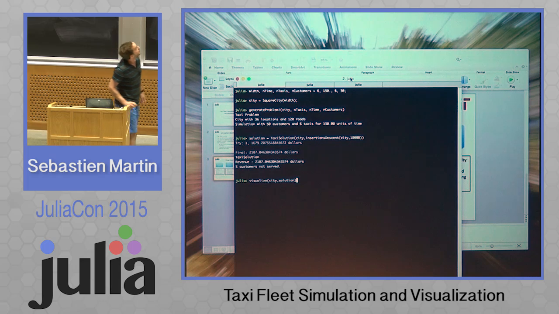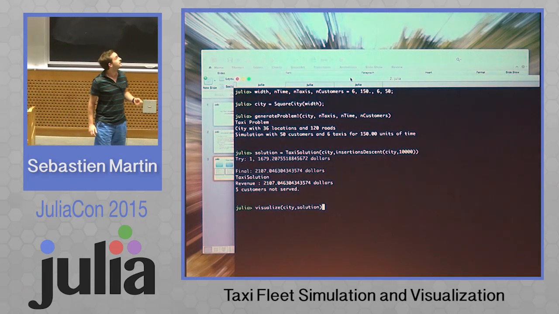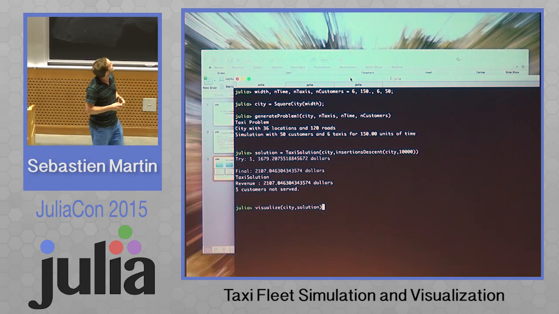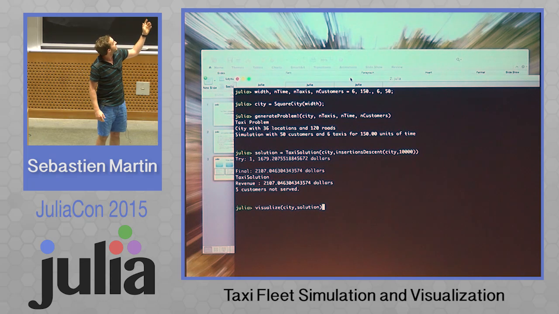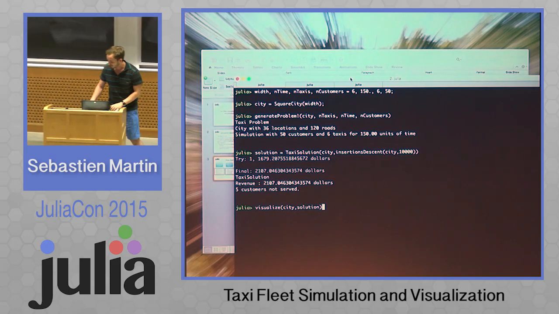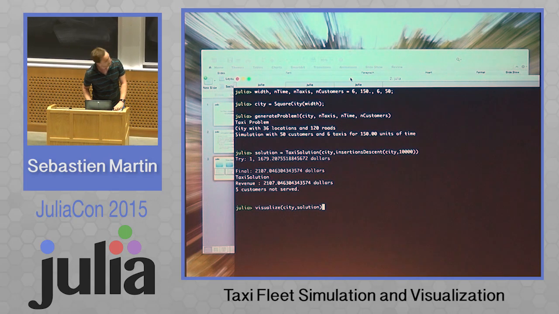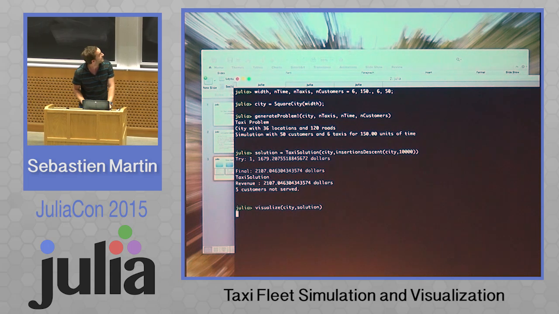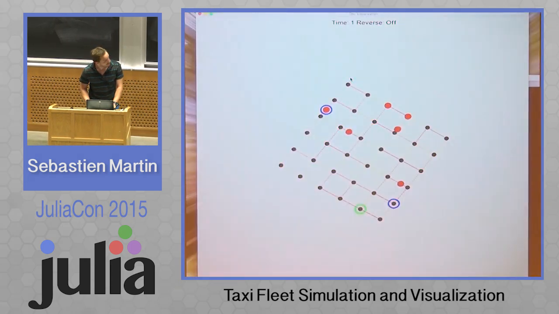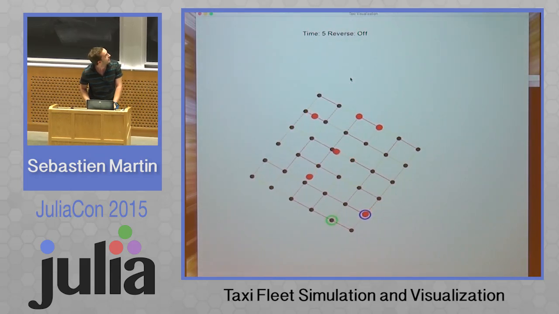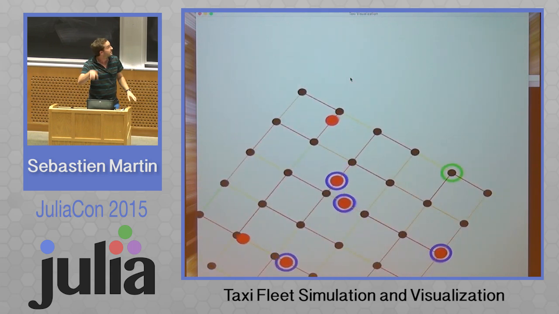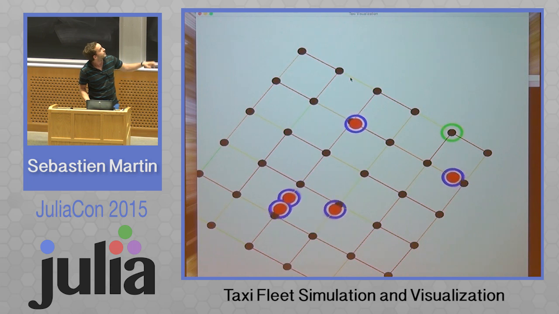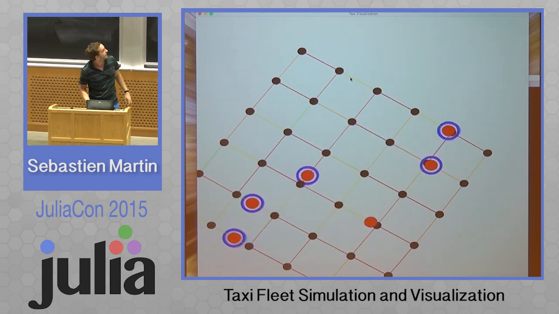So this is an example of code. What I'm doing here is creating a virtual city — basically a square of six by six — and I'm putting six taxis inside with 50 customers. I'm then running the optimization process to come up with a good solution for the actions of all the taxis, and then using SFML to visualize the results. What you are seeing here is the SFML output. You are able to zoom in pretty efficiently, and as you can see, it's really smooth. The red dots are the taxis, and the blue dots and blue circles are the customers. When the taxi is moving a customer, you can see the blue circle around the taxi.